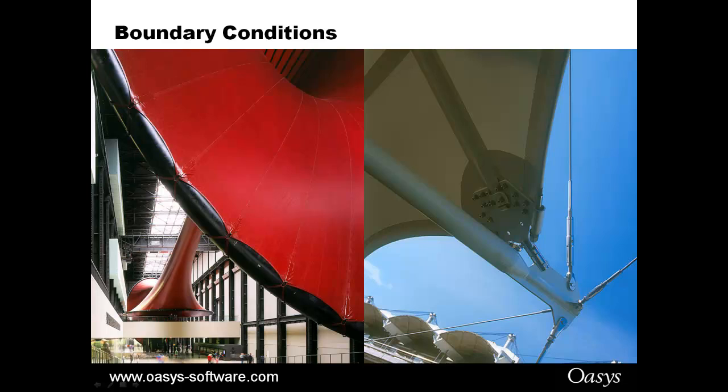Important thing to note as well, the boundary conditions of the model. Obviously on the static analysis you've got to have your support points. With form finding models you've also got to consider the edges of the structure. If it's a fabric structure you've got to consider the edges, and you can't have a fabric with just finishing in mid-air.